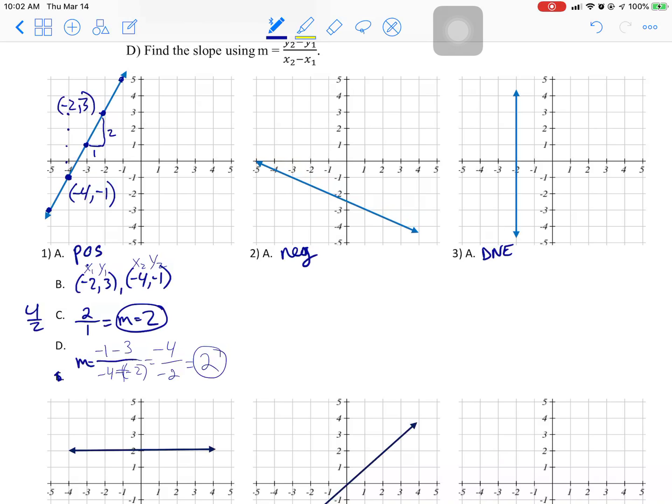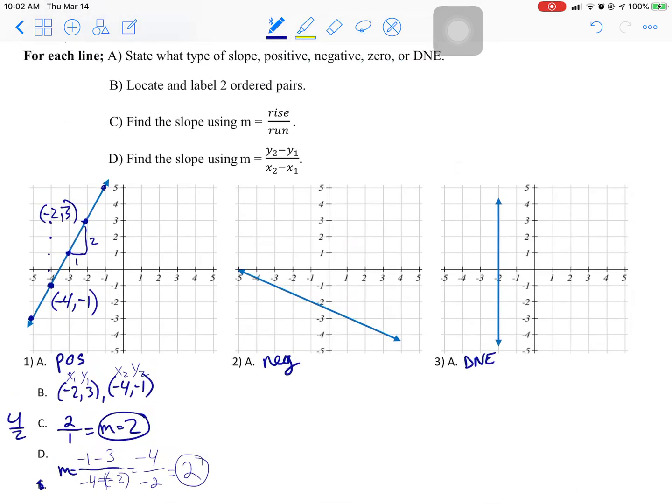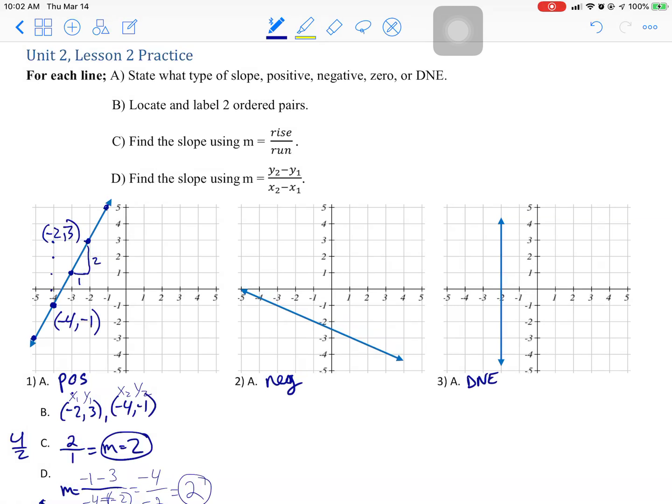I don't know why there's an E. I had something else in mind, but it's gone now. Probably didn't fit on the page. All right, let's go to this one. It's a negative slope. So, by the way, this 2 was positive. That's what we expected it to be. This one, it better come out negative or I did something wrong.